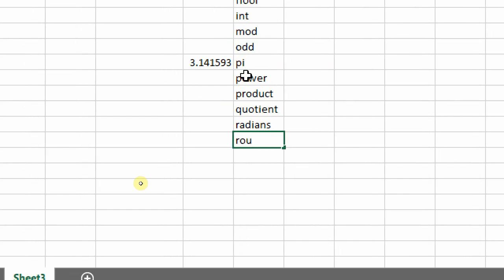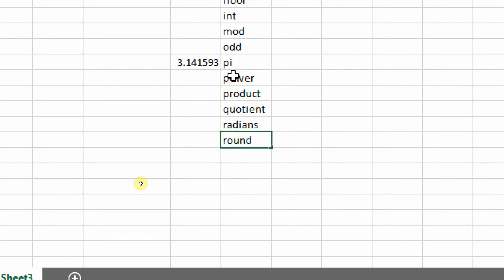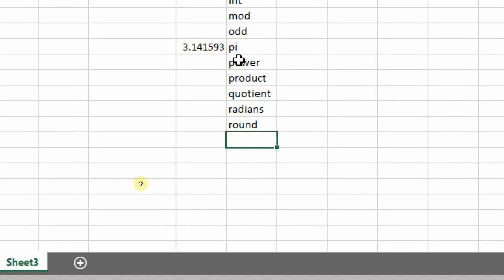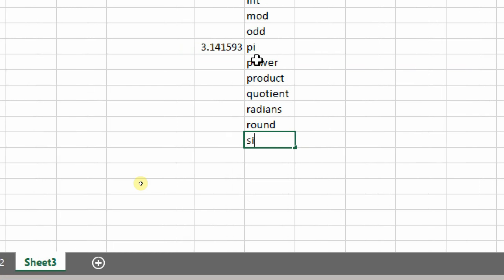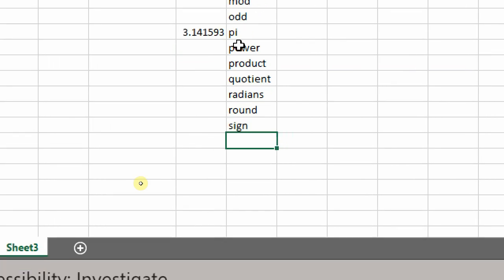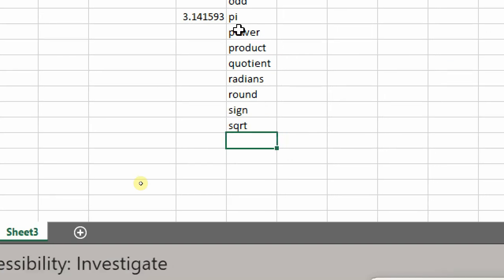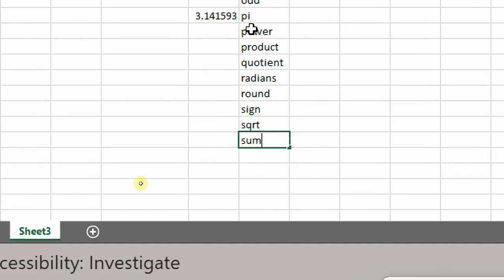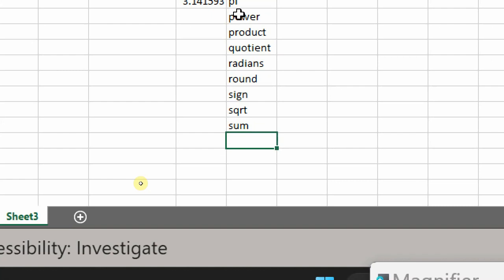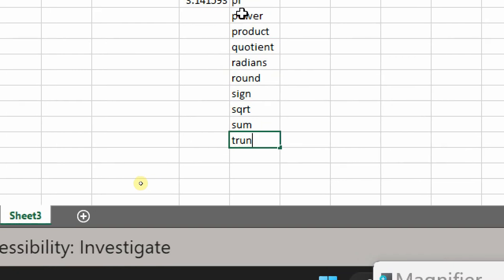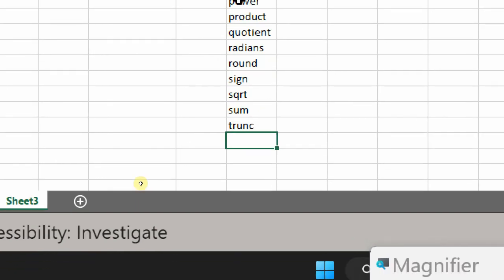And then round. Okay. So round will round a particular decimal number to the nearest whole number. Okay. And then sign. And then square roots. And then sum. We've done sum already. And then truncate. Trunc, and then average.